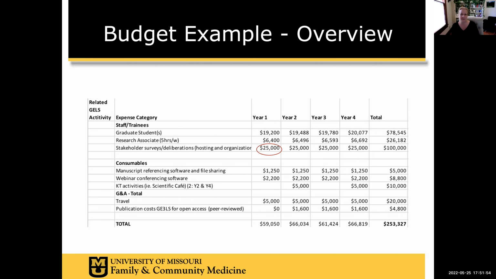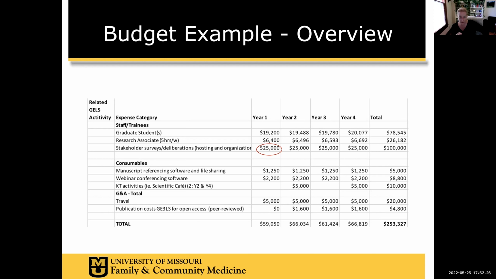So I'm going to give you an example of budgets done in Excel spreadsheets related to that same project. So you see here, there's staff and trainees. That's your personnel, services, travel, publication. You see the different things I put in here. You notice there's no open access fee for the first year because that's when you're getting ramped up. And I increased it to more articles later, one article per year. So think about what's reasonable there.